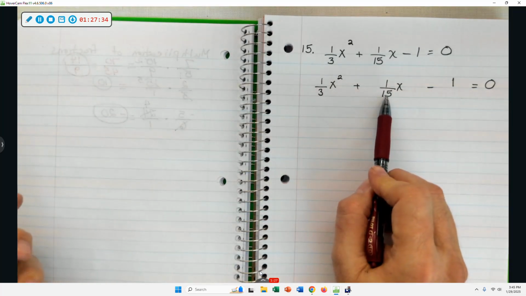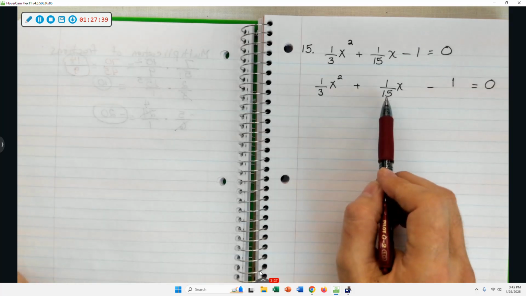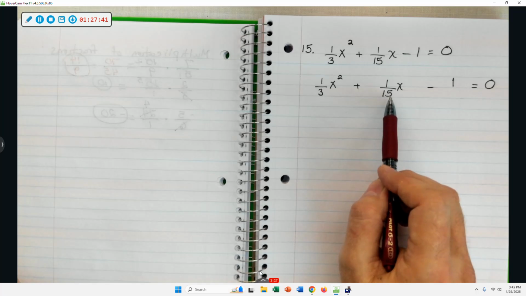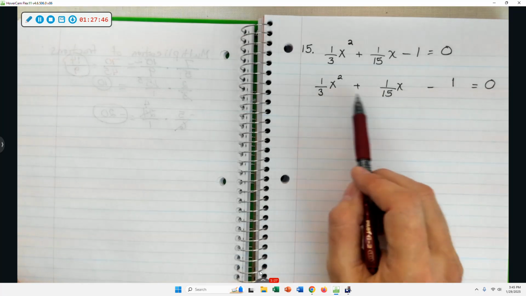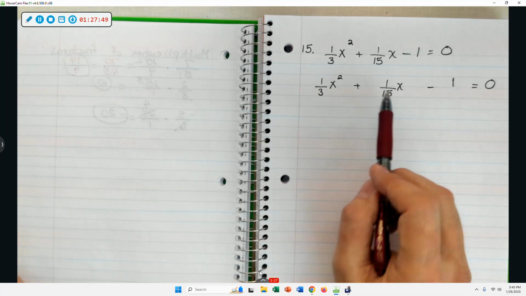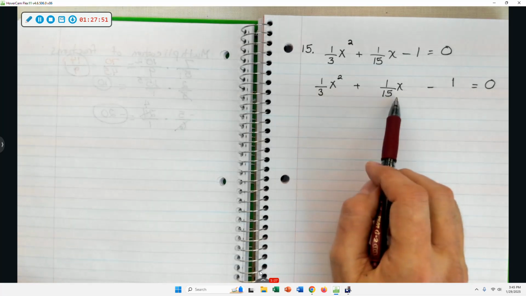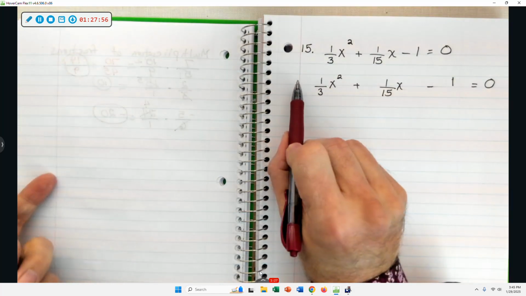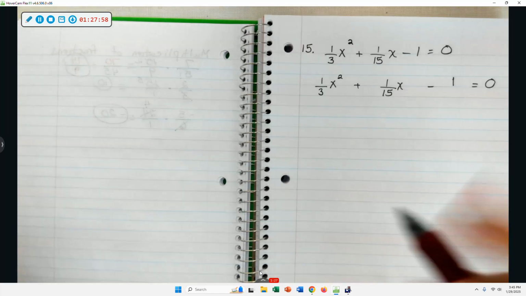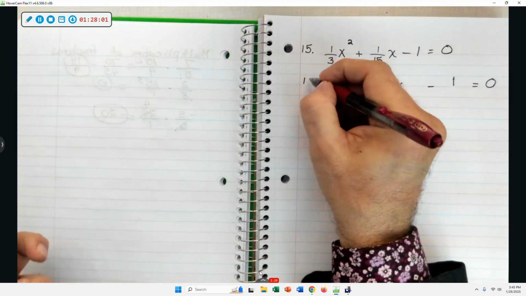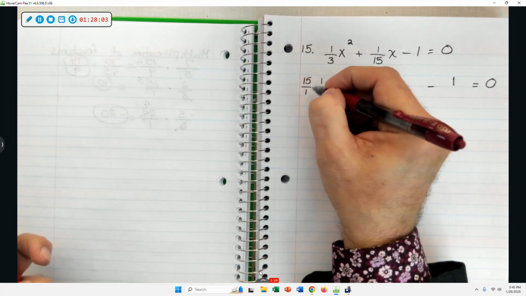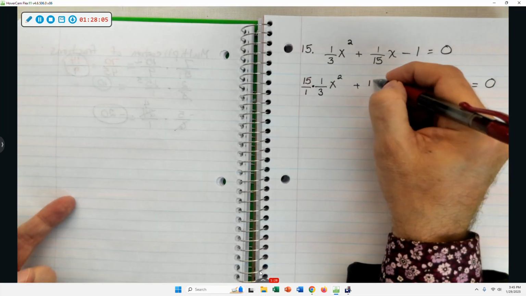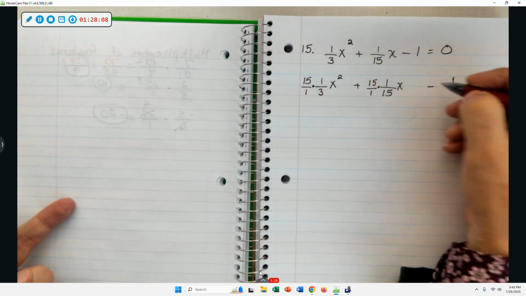Think back to working with fractions. If you had 1/3 plus 1/15, you'd have to get a common denominator, and you'd call that denominator the least common denominator. That's what you're looking for. What would be the least common denominator for those fractions? 15. I think I heard it. Right there, number 15. Okay. I mean, 15. If I multiplied straight through, look at how I'm going to do this. By 15, he's distributing the 15 over all 3 terms.